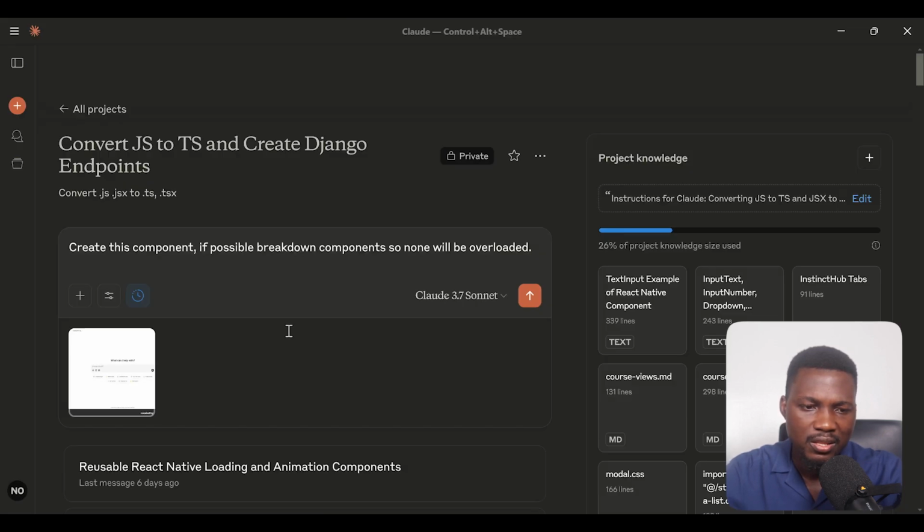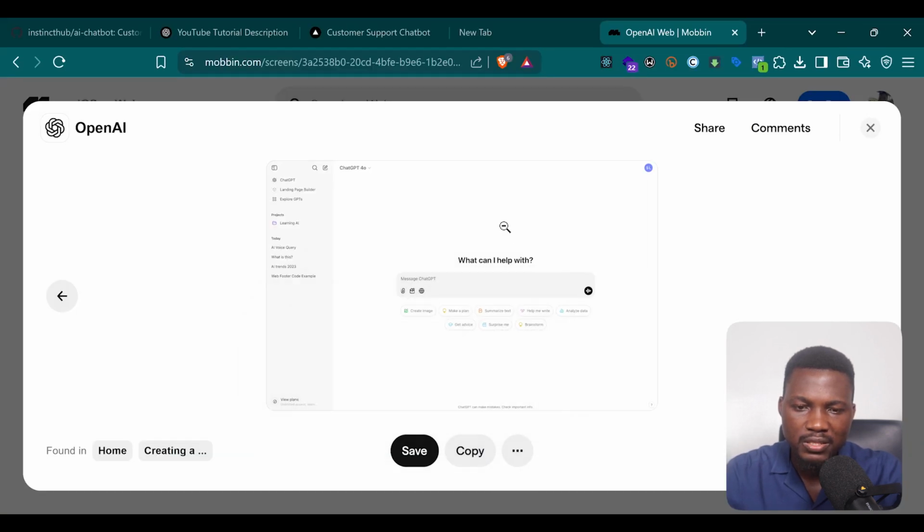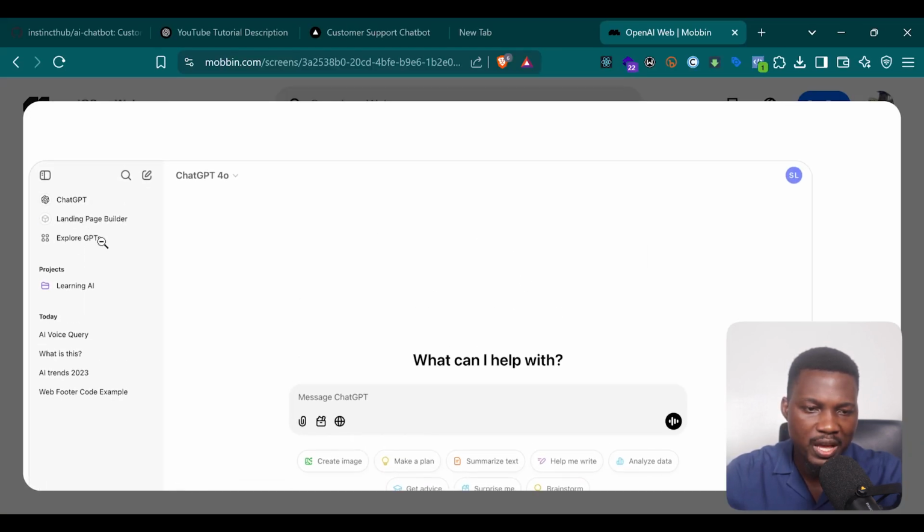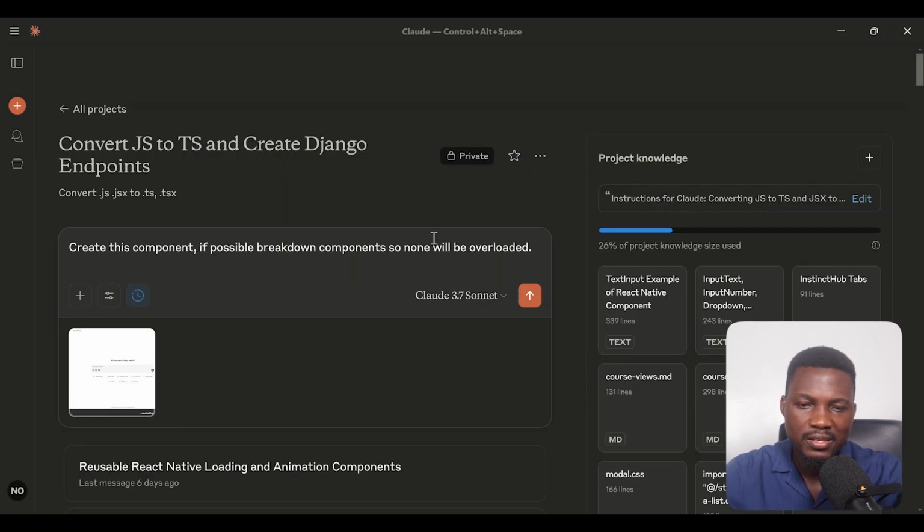Okay, let's give further instruction, and part of these things also is to look at what we have on the screen. So the first part is to look at the project panel. Just look at what we have here. So we can say carefully look at all the functionalities and add them respectfully.